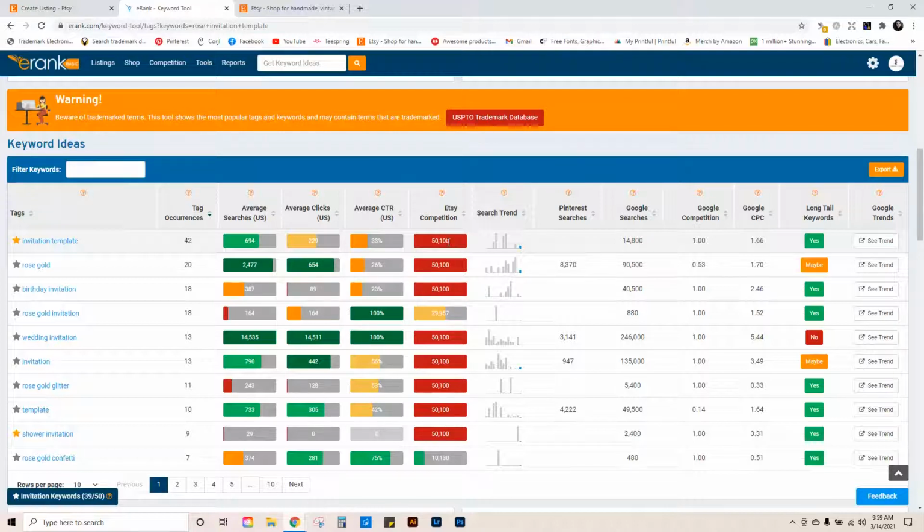So you want a mix of long tail keywords, exact matches, and some broader things in there, because Etsy is going to take your title and your tags and mix and match them compared to what the buyer's actually searching. So if the buyer searched watercolor template, and you have watercolor invitation template in your tags, not only would you be an exact match for those two, but it's also going to take watercolor and template and show up for you.